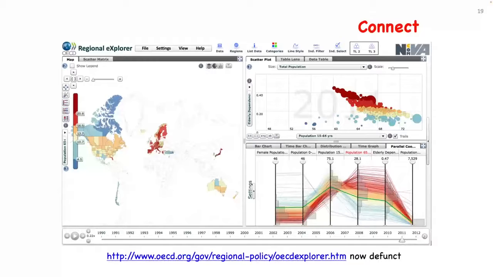This was one where you really wanted a morning's training course before you started using it. You change one thing and it changes in all the graphs, and you think, okay, this is great, but what's it really telling us? So it didn't work very well.